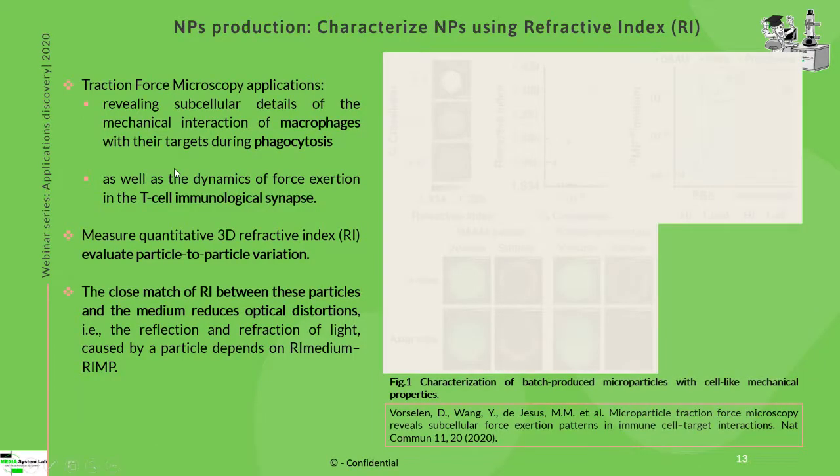Let's go to the next application. Other particles, as in this case, this batch of microparticles, can be used to study the forces that some cells apply to other structures when they are carrying out their biological processes. In this case, they are studied, for example, with macrophages to study the forces during phagocytosis, or with T cells for the formation of synapses. And I kindly invite you to check some spectacular Nanolive videos of both of these nice applications.